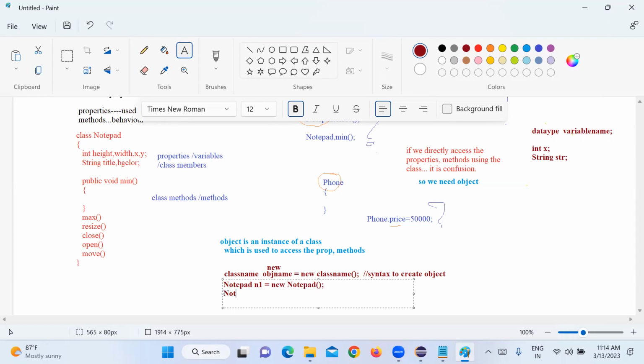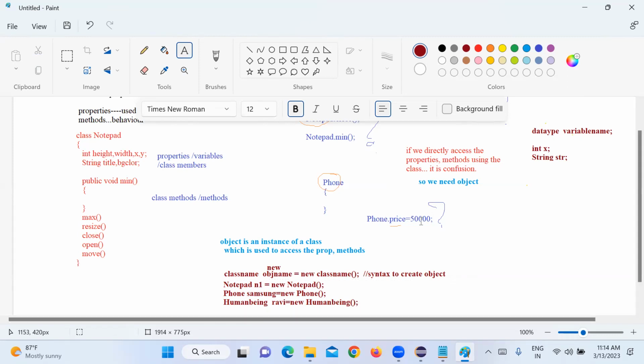Similarly, for example, phone: new phone. Another one I said was human being, for some person named Ravi equal to new human being. Now n1 is an object.